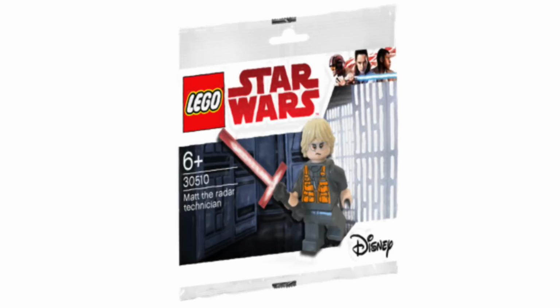Our next meme set, I believe this is from the SNL skit. It's Matt the Radar Technician, and if you haven't seen the SNL skit on this, it's really, really good. But Matt the Radar Technician would be another great May the 4th promo. Basically, the guy who plays Kylo Ren, Adam Driver, dressed up as a radar technician for the First Order and went undercover, kind of like Undercover Boss, and talked with stormtroopers and other employees of the First Order, but they knew who he was anyway, and it was pretty funny. It was good. So this would be a cool LEGO polybag, and just kind of the respect that it's paying homage to a funny skit that SNL did.